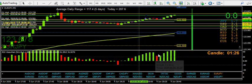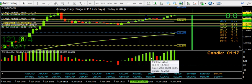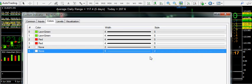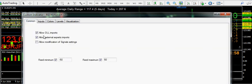The RSI histo alert. I implore you to load this on your charts. You'll have to set it up. The colours are different. You've got a couple of squiggly lines on there and a change in the colours. In fact, I can show you the settings here now. That's my colour settings for the RSI histo alert. This is yellow and blue, these two, when you load the standard default settings. I set mine to 8 because it corresponds with how I understand candlestick analysis and price action.